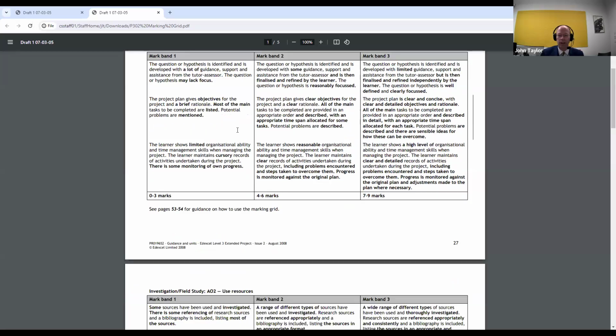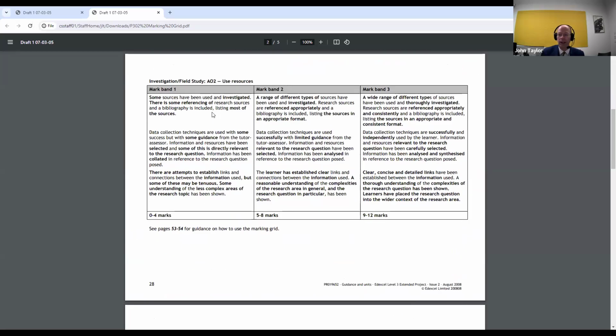And that's because, as I said, the emphasis is on data collection and testing of that data in relation to a hypothesis. In AO2, you'll see, again, some similarities in terms of referencing and construction of references and so on. But you will also see that there is a great emphasis on data collection, use of data collection and data collection techniques. So copious data needs to be collected, enough for you to do some really serious evaluation and analysis.